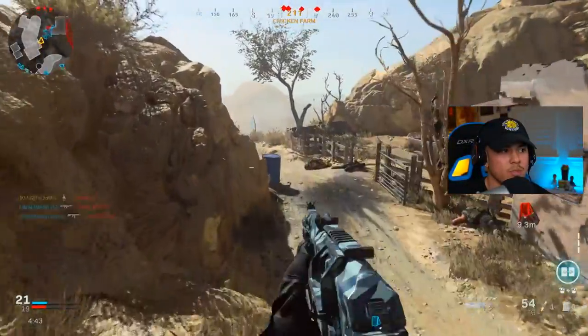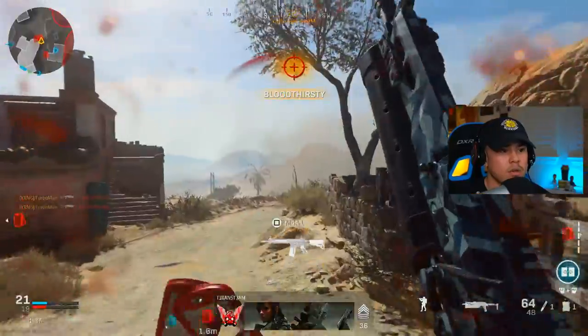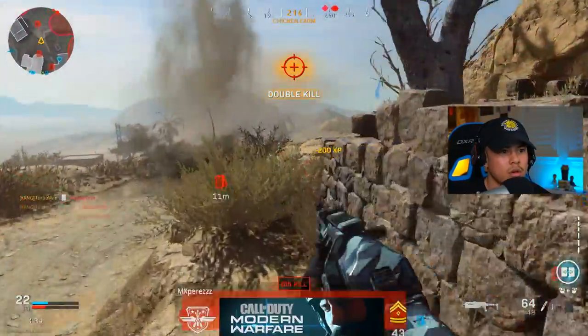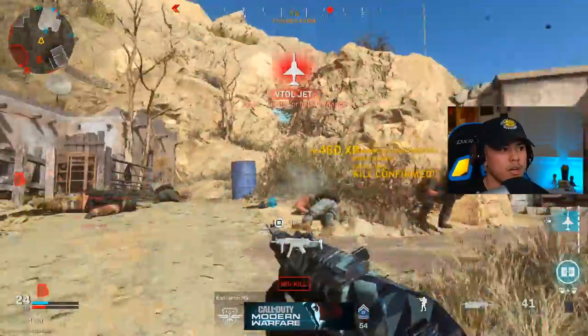All right, I'm gonna go push their spawn right now. High risk. High risky stuff. Ooh, got me a nice kill. Okay, Turbo. Got another VTOL. Let's go, baby.